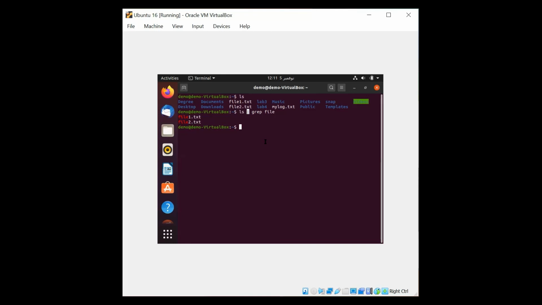The output of the first command is given as input of the second command. The first command is ls. What's the output of ls? All these lines are the output. So this output is given to grep. The grep takes this output and searches for the matching pattern file. Of course, we have file1.txt, file2.txt. There is a matching pattern.